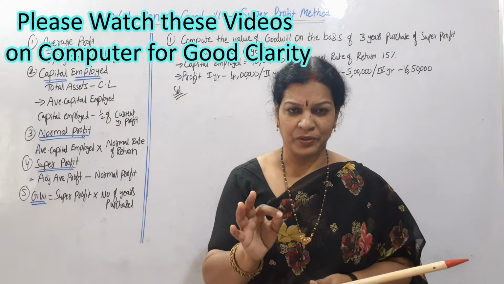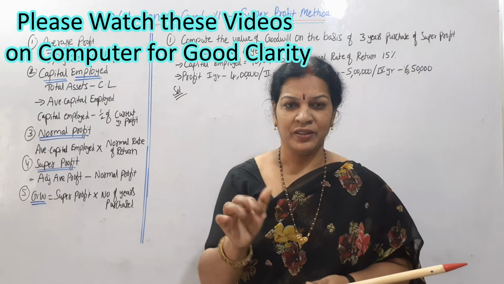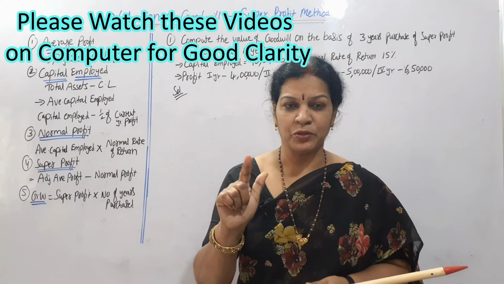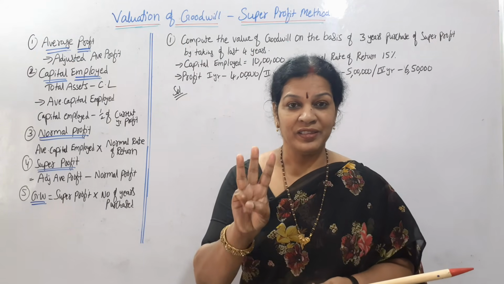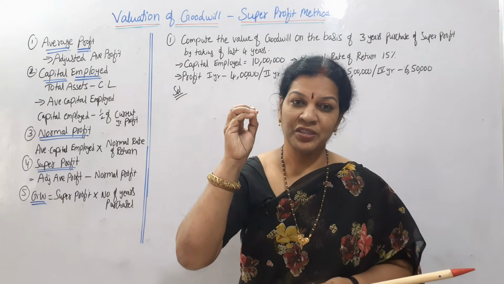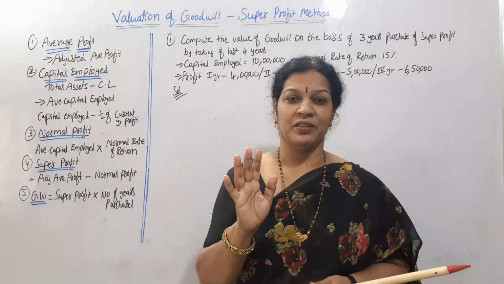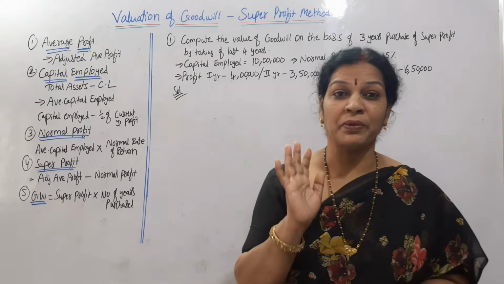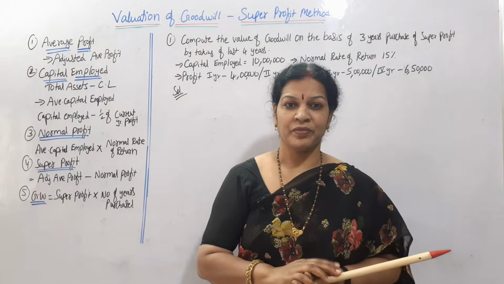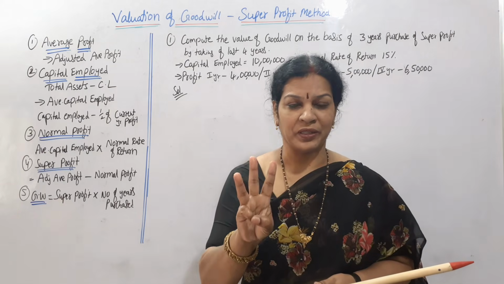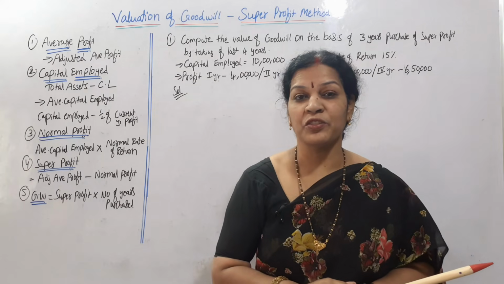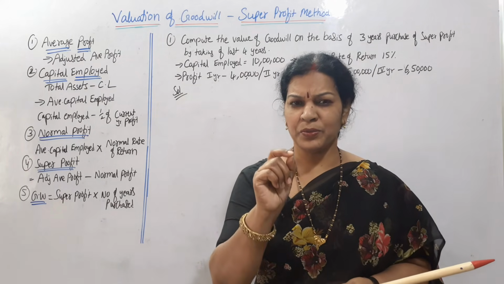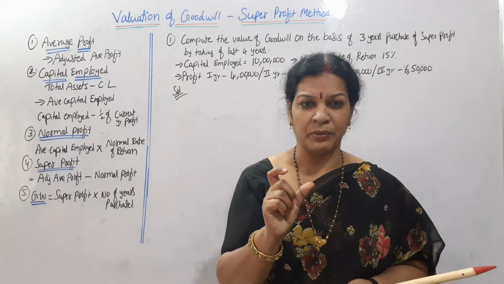Now from here onwards, I am talking from the practical point of view. First one was simple average, and super profit, and two more practical methods are there. All these three methods we are going to use the same thing. So what is needed here is super profit. For the second method, third method and fourth method, for all these three methods we need super profit. How to calculate this super profit? There is a small pro forma that you need to remember.